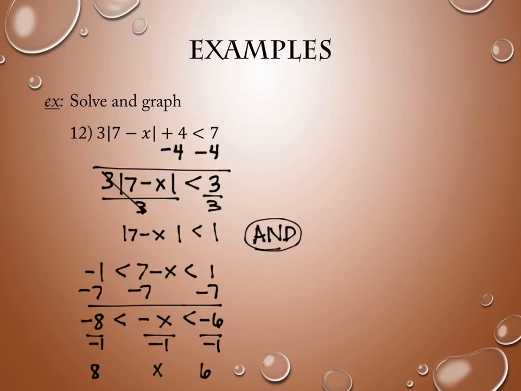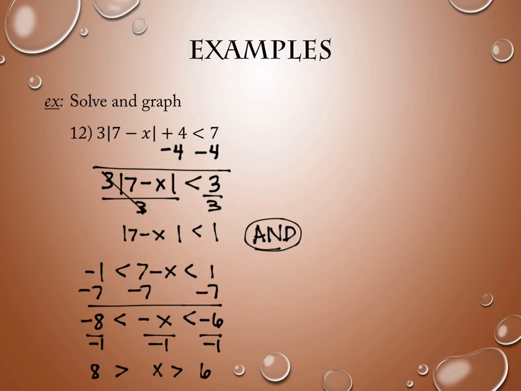But I got to flip my signs, right? Yeah, and if you think about them, it has to make sense that you flip your signs. Because it has to be true that whatever's happening here and here follow the relationship of these symbols. If my symbols don't get switched, I'm trying to tell you that 8 is less than 6. That's a problem. So from a conceptual point of view, they have to switch. From sort of a rules point of view, I divided by a negative, right? Multiply, divide by negative, signs change.